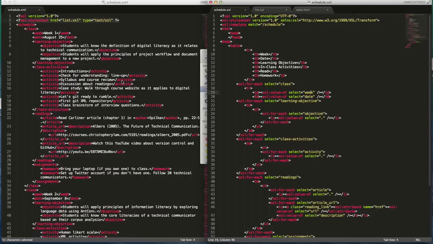Okay, so I just wanted to show you the difference between hard-coded HTML and an XSLT file that's creating HTML, but pulling from an XML database.